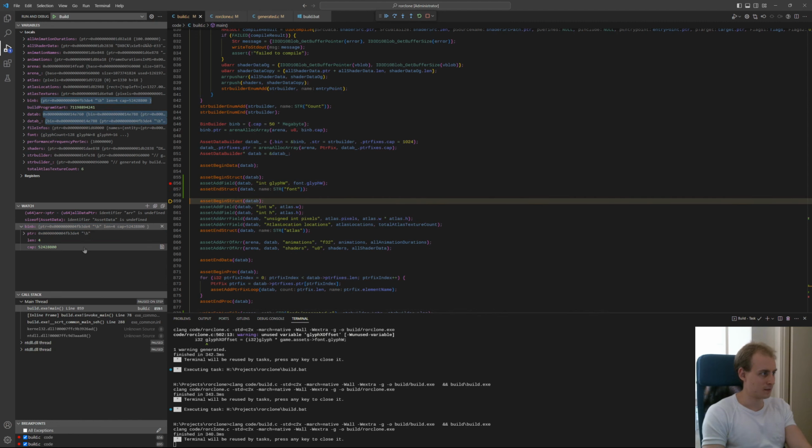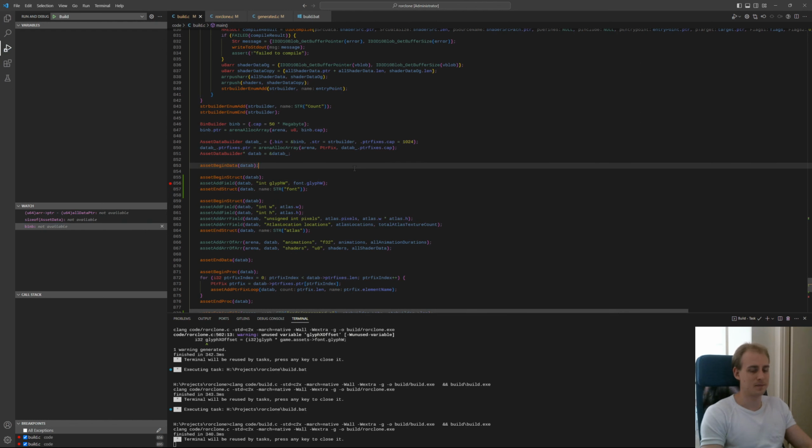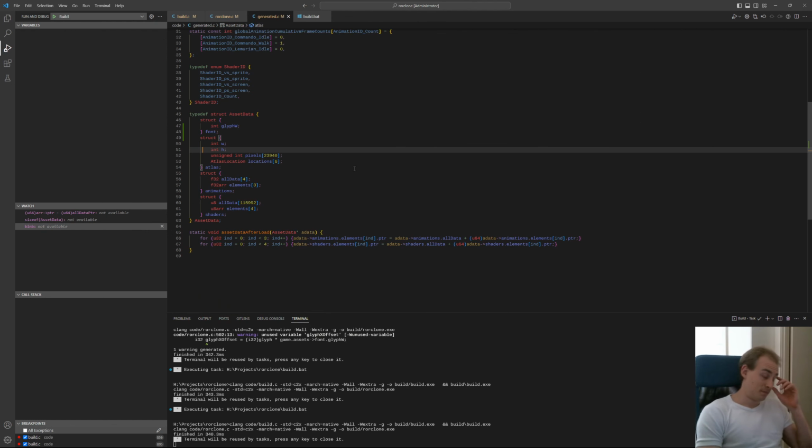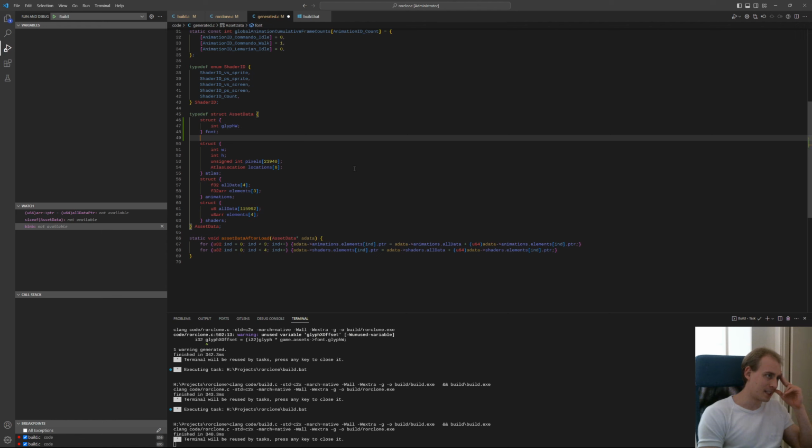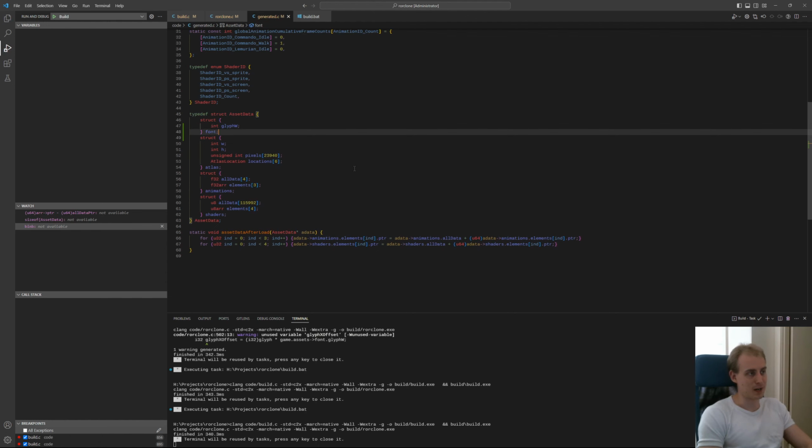Yeah, 4. Oh, padding. Should we just say pack 1? Like it probably inserted padding somewhere for sure. Because it didn't like there being no padding.